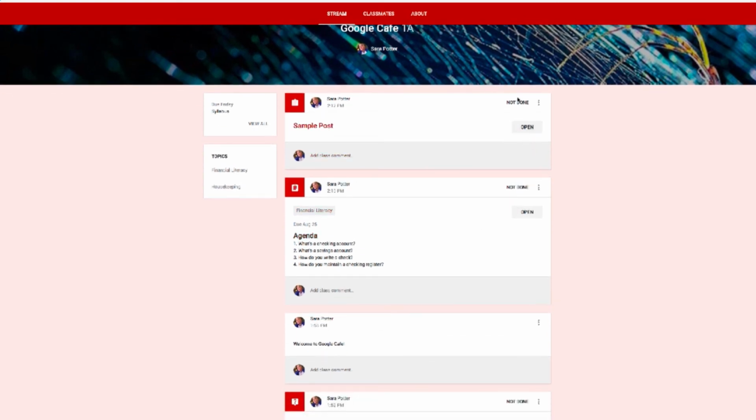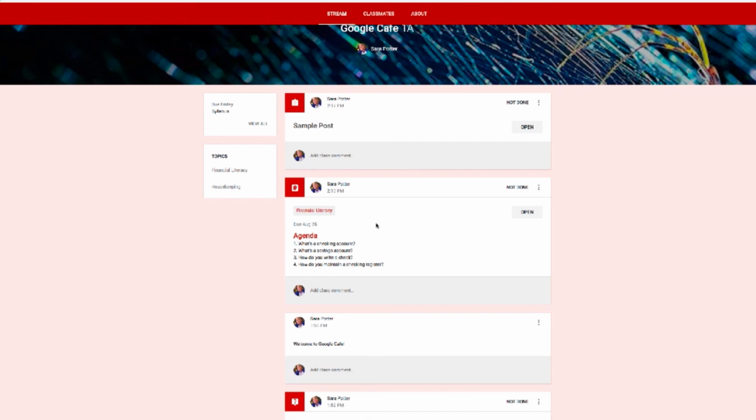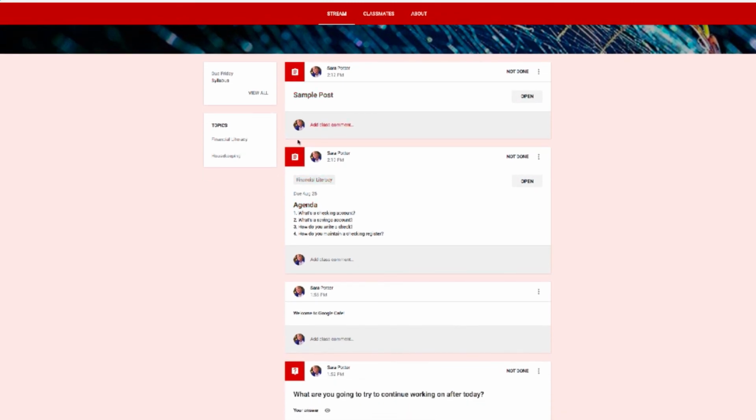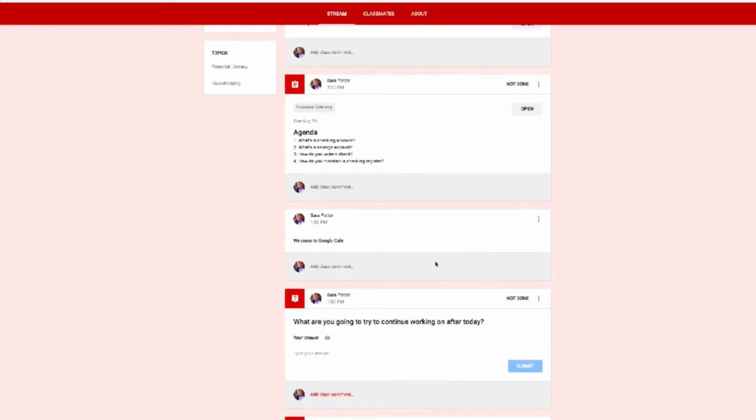They'll see that the assignment isn't done and they can open it to look at it. So here is their assignment and they can click right here or they can click on the highlighted area. Here's where they can get their worksheet and here's where they can turn that worksheet in, and then they actually click turn in to turn that in. And they also see that this is an assignment, and so that's what their stream looks like.